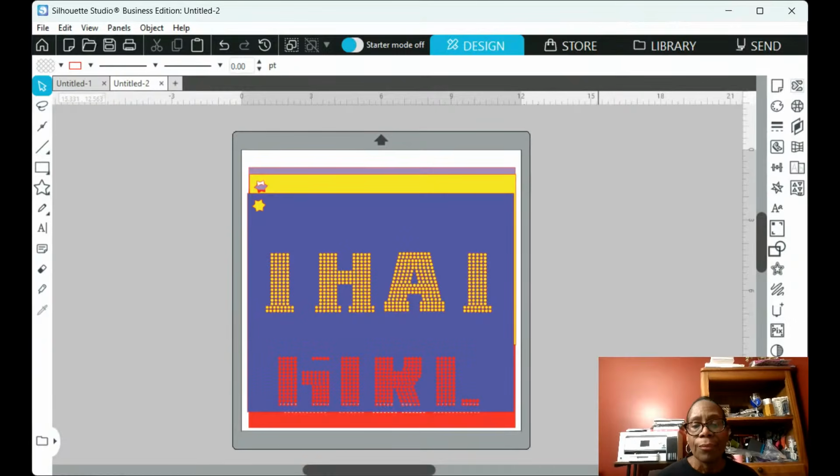So now let's see if I can do this. I've got to show a different window. Let's see, I'm going to open up Cricut right this minute. I'm going to minimize this for a minute and open up, and I'm going to stop sharing for a second so that you can see my Cricut window.